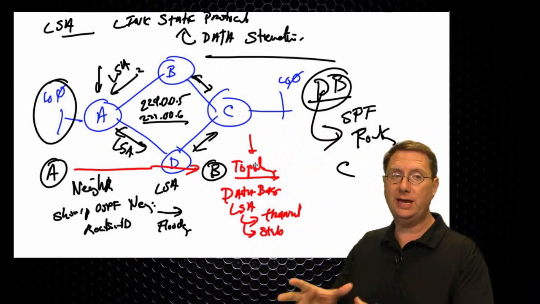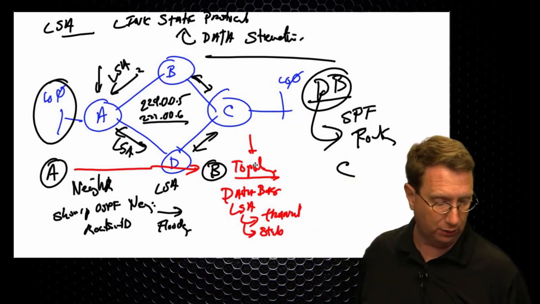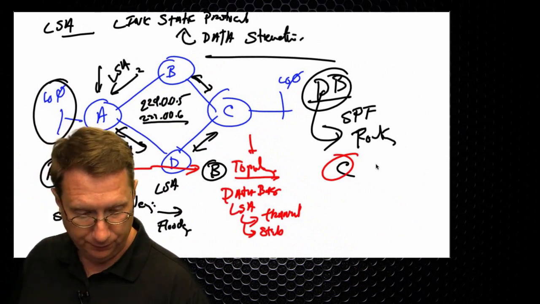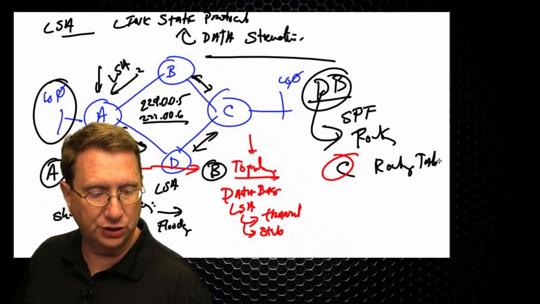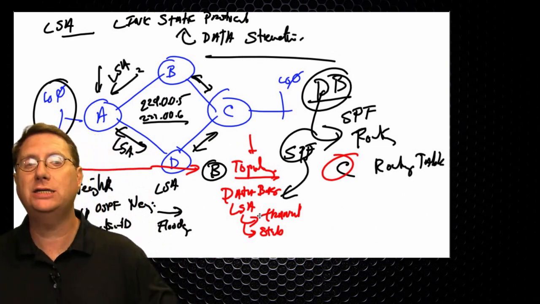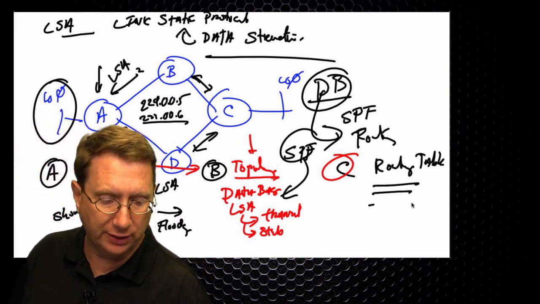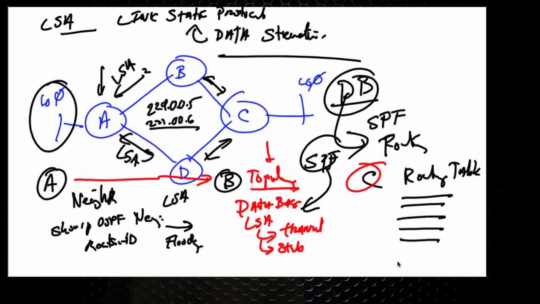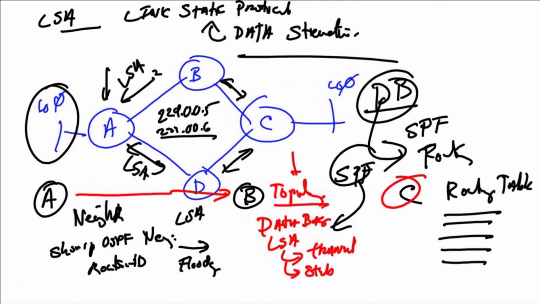Now, of this information, we're going to take everything that's inside this database and move to this third model, and I'll put myself over here on the other side. This third model is going to be my routing table. The routing table is constructed by running my shortest path first algorithm against my database, or my topology table, and generating entries that I'm going to include in my routing table for the purposes of being able to send packets to particular destinations. So that's the main nature of this. Again, it's made possible through the LSAs, through the database itself, and through the shortest path first algorithm. These are the data structures that we need to concern ourselves with.